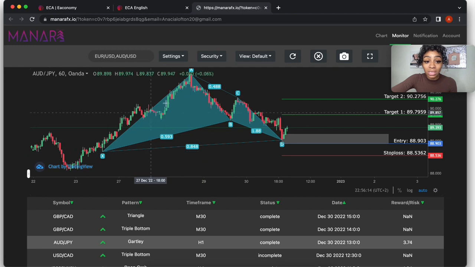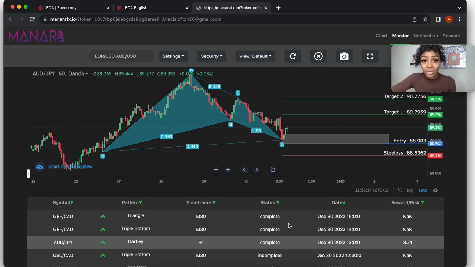This is a Gartley pattern, and it's letting you know that it believes that price is going to buy up based off of this pattern. This is on a 1-hour time frame, meaning that it could possibly take about 7 hours to finally do its thing, okay? It's a swing trade.